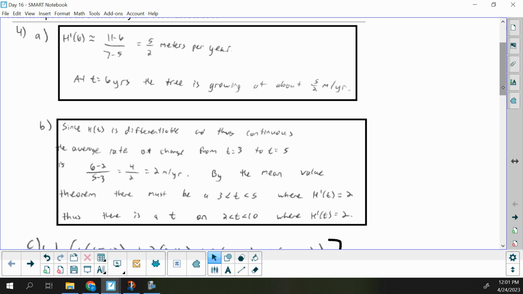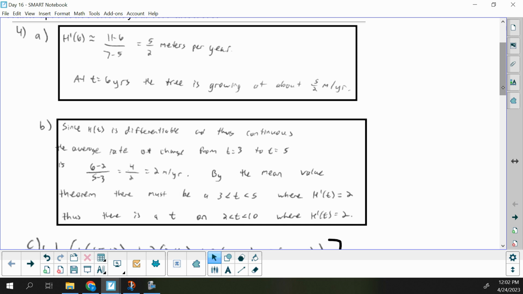So we want our derivative to equal a non-zero number, 2. So we want to be thinking mean value theorem. We want to be looking for an interval whose slope is 2. The first thought would likely be to do the slope from 2 to 10 because that's the interval they gave us. But for that, we'd have 15 minus 1.5, so 13.5 divided by 8, and that is not 2. But if you look at the interval from 3 to 5, you'd have 6 minus 2 over 5 minus 3.